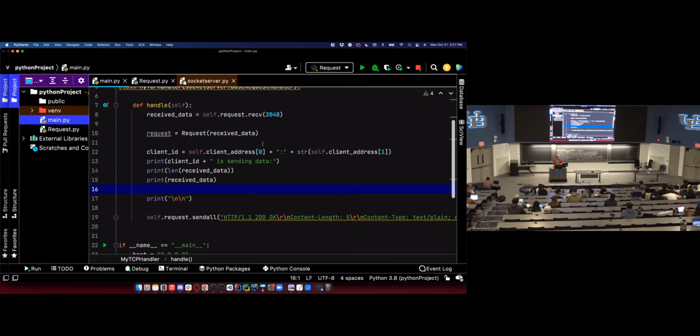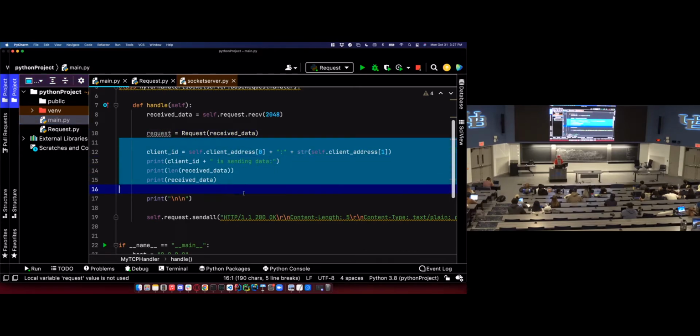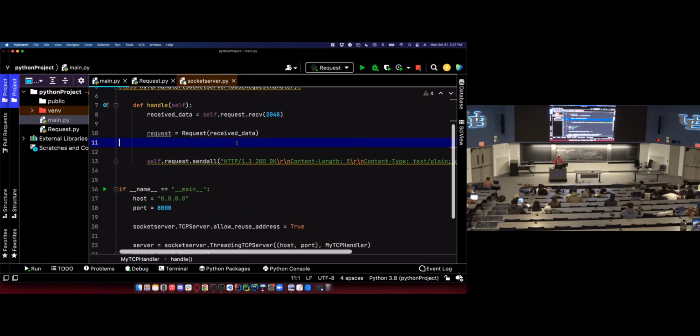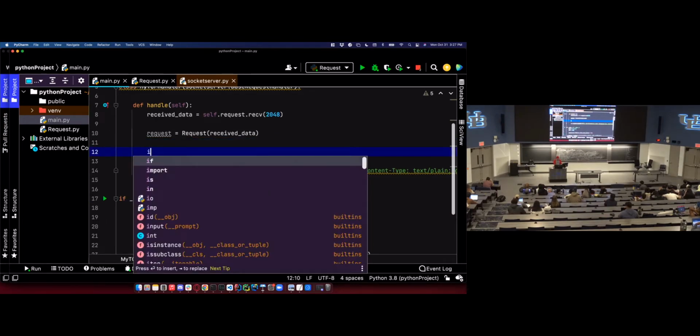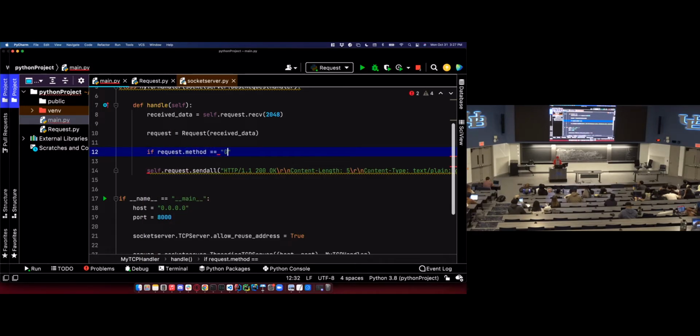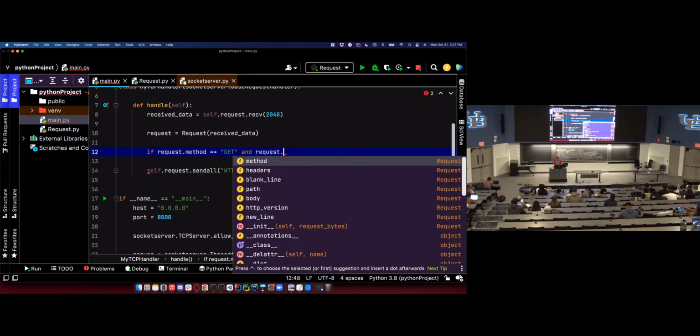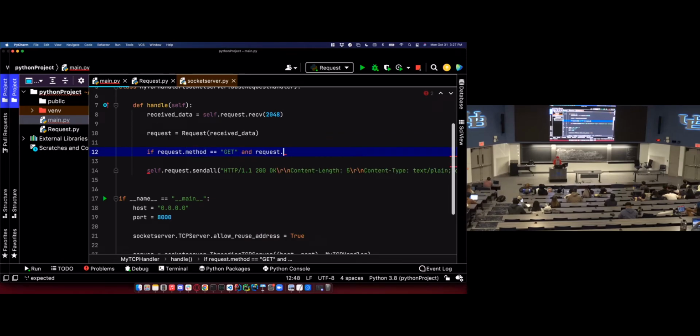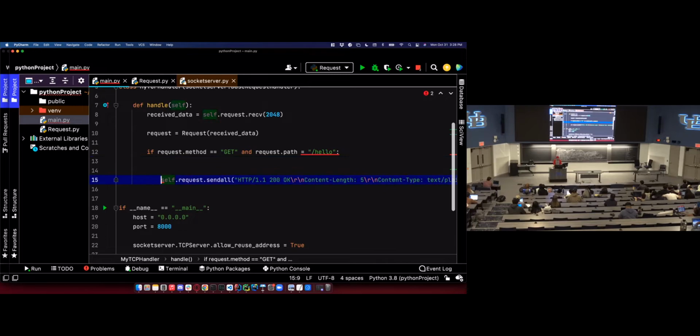And now when I get here, request is going to have all that information. So let me get rid of a lot of this, and I can say if request.method equals get and request.method, we'll get there, path equals /hello, then return this.